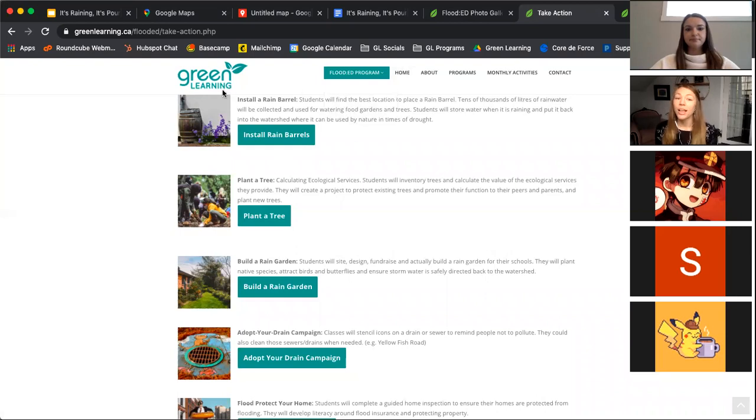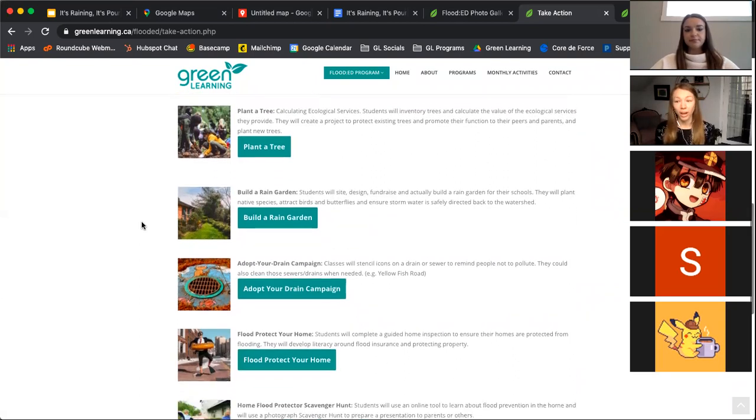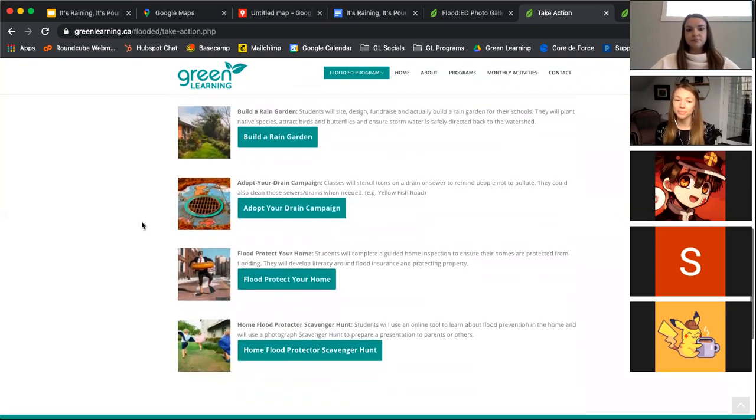So for example, installing rain barrels to capture the rain that falls off your school. So as we know, schools obviously are non-permeable, so all of that water needs to go somewhere. We may as well collect it and use it, for example, to water a garden. You could plant a tree. That actually helps filter water to be put back into our streams. Or a rain garden does the exact same thing.